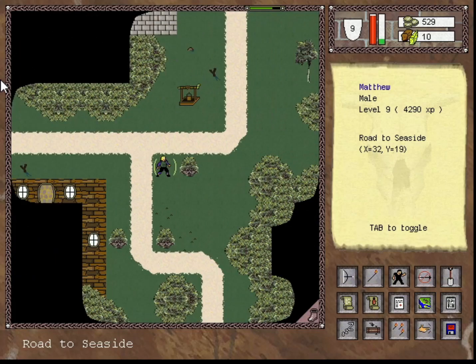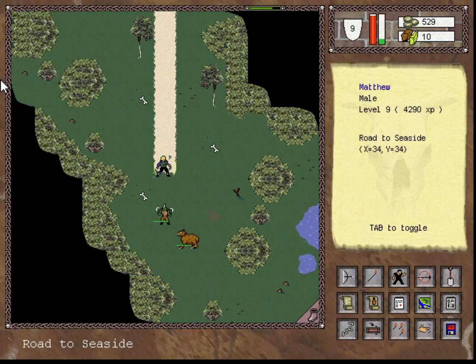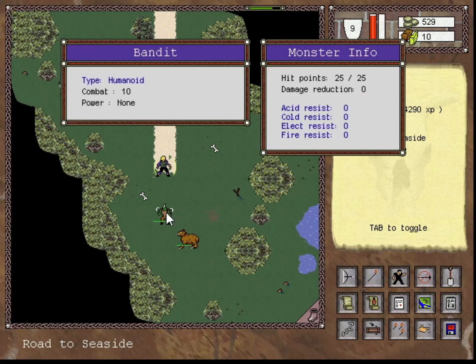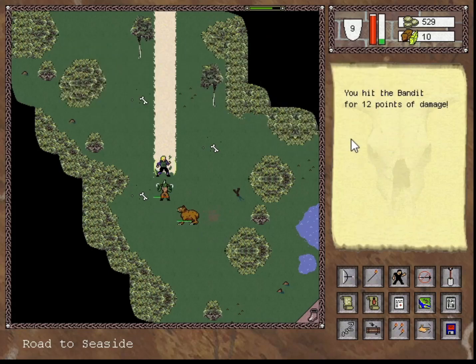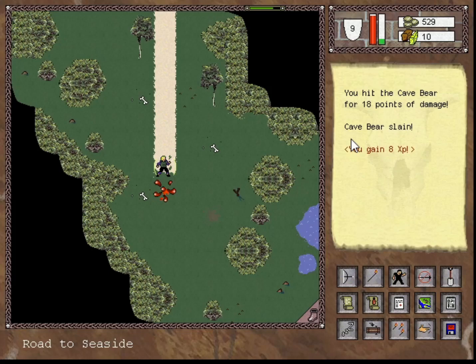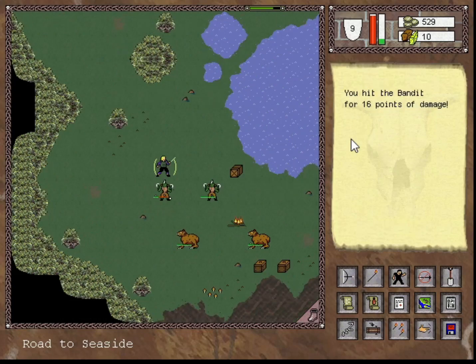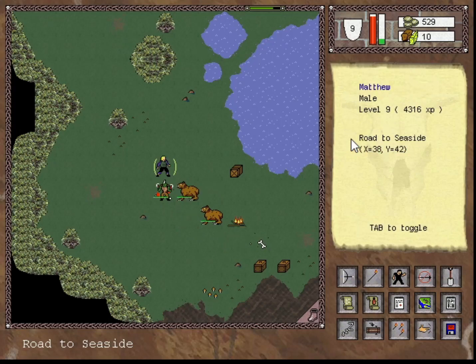Another cauldron bubbling. Wait, is this the way I came? No! We've got a bandit humanoid and his cave bear. Okay. Bandit slain, 9 XP gained. Eight XP gained. Oh, a little bandit encampment. And they keep their cave bears with them. Nice. Oh no.